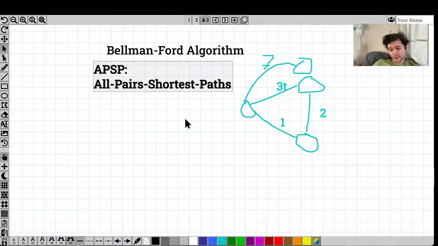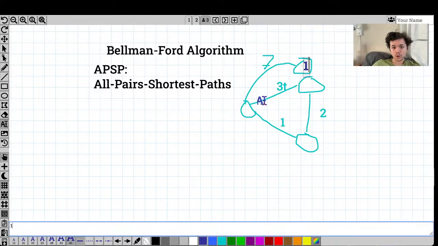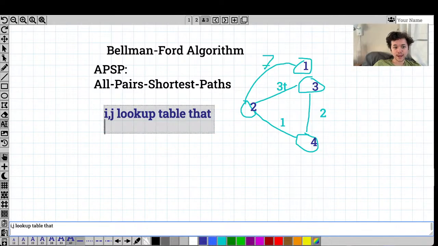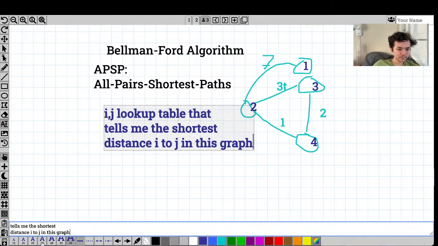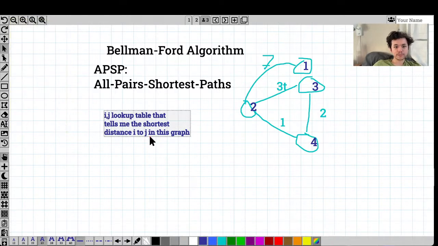Basically, what I want is that, say all of these nodes are labeled 1, 2, 3, 4. I want an i, j lookup table that tells me the shortest distance from i to j in this graph. This is what I'm looking for.